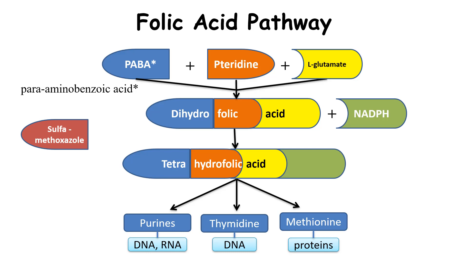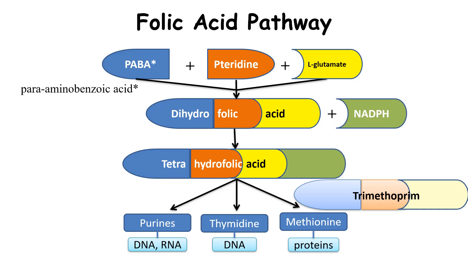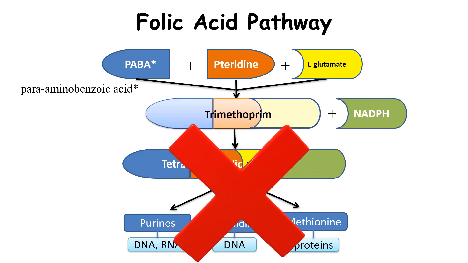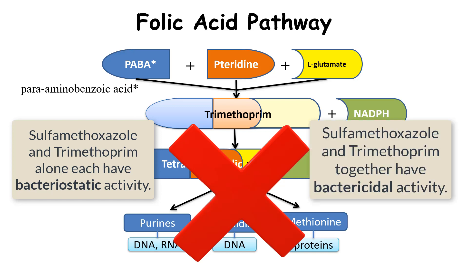The antibacterial drug sulfamethoxazole is a member of the sulfonamide drugs that is very similar to PABA, and thus it can compete with PABA to bind with pteridine. If sulfamethoxazole binds to pteridine, dihydrofolic acid is not formed and the rest of the pathway is stopped. Trimethoprim is another antibacterial drug that inhibits this pathway — it looks similar to dihydrofolic acid and will compete for binding to NADPH, so tetrahydrofolic acid isn't made. Sulfonamides and trimethoprim alone decrease the production of folic acid to a bacteriostatic level, inhibiting bacterial growth, and both are broad-spectrum. But if taken together, they can decrease folic acid production to a bactericidal level — a good example of antibacterial synergy.